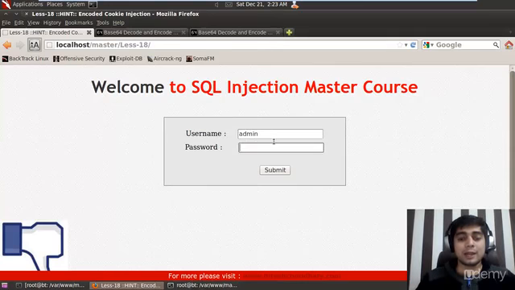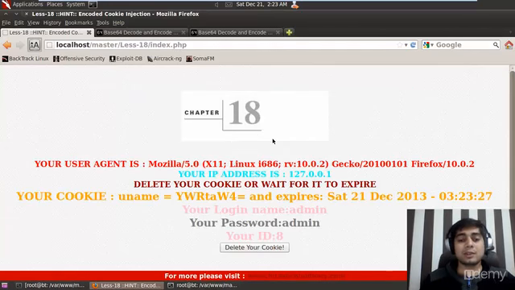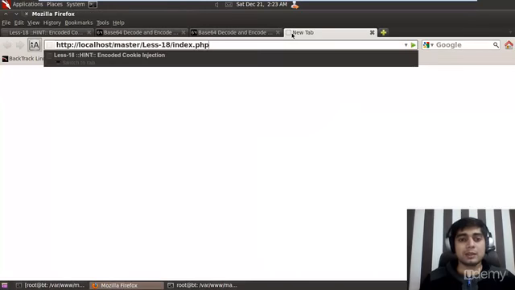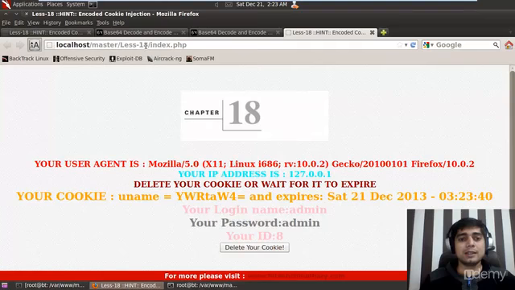And if I enter admin, it gives me a login for chapter 8. But the noticing point here is, in the last movie, let me open that as well so that we double check. In the last movie, in lesson number 18, we have got this encoded format of username.